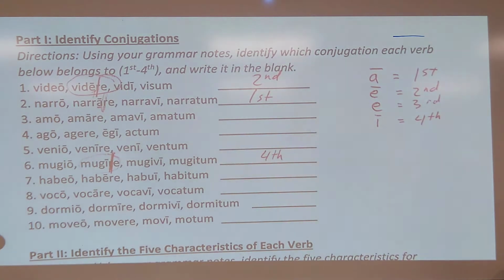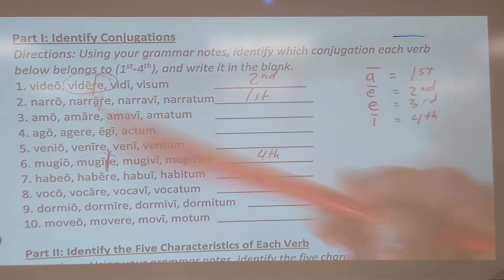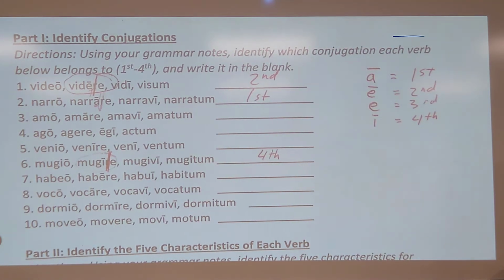And again, the conjugation may not seem that important at first, but the more we get into actually practicing with conjugations and moving onward in our book, we'll realize that knowing what conjugation a verb belongs to is huge. And again, I think you'll see it's pretty simple once you get the hang of it to figure out what conjugation the verb belongs to.